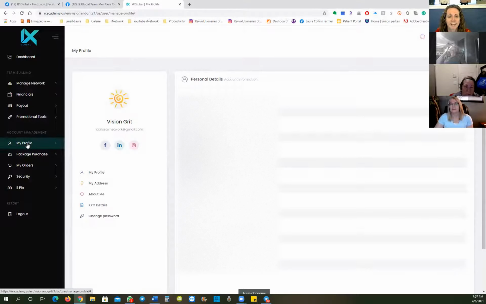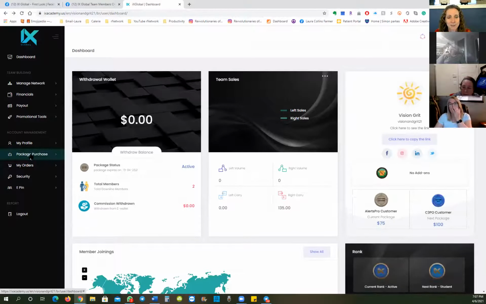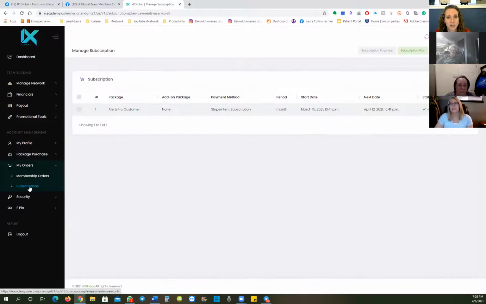We would recommend right now that you don't make a change to your email address. There've been some complications with that. So for right now, stick with what you signed up with, but that's where you'll be able to go in and keep your account updated. Also, if you go down to My Orders, this shows the in-package purchases, it shows what package you have. But in My Orders, if you go to subscriptions, this is where you can add a credit card or change your credit card. This lets you know if you're active or if it's time to renew. And so you'll be using that on occasion also.